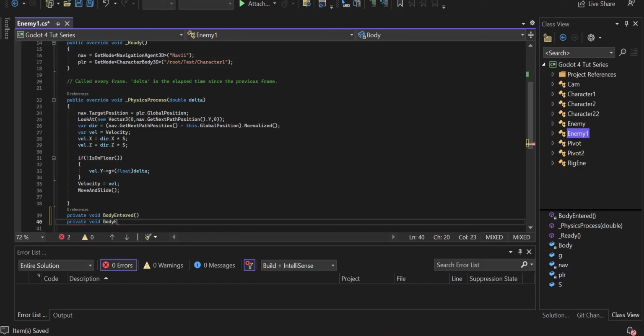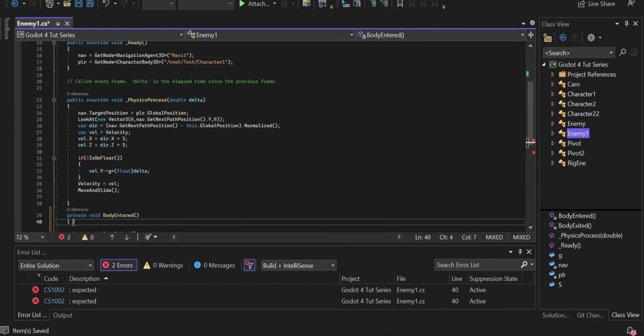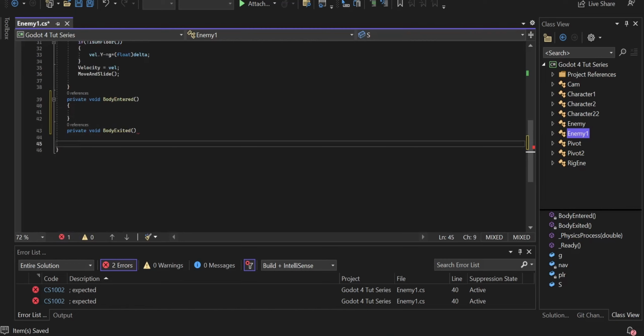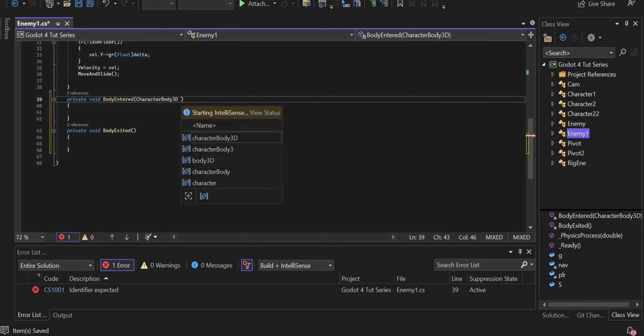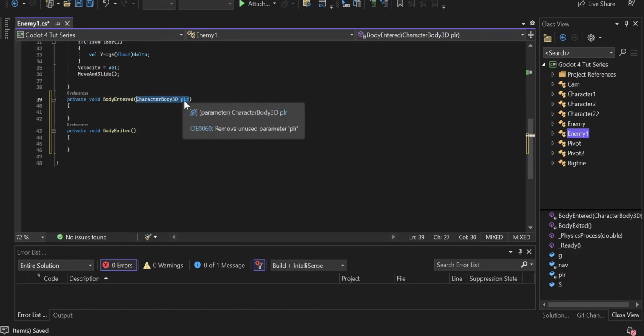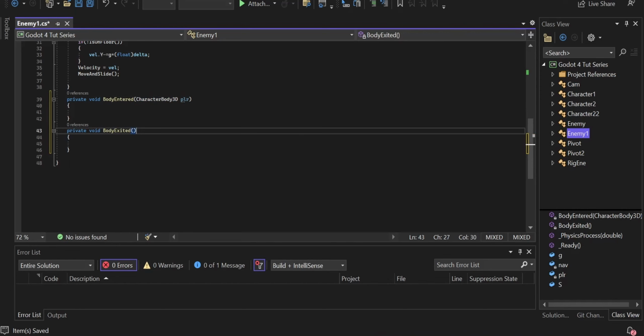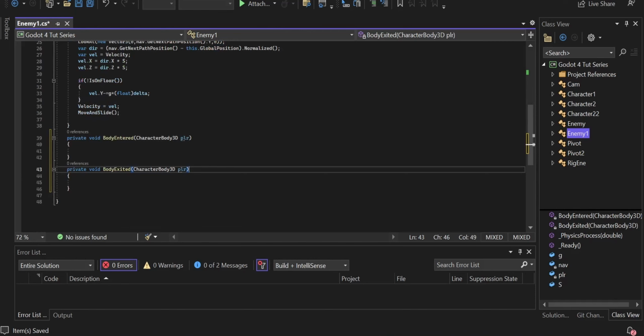After I do this, I will tell you one thing. That thing is that the two receiver functions have arguments. And the two arguments in my case are going to be CharacterBody3D and plr. You see, plr is the player variable whose global position is our enemy's navigation agent's target position. And to access this player, we say that it has a type CharacterBody3D so that it will typecast it and check whether the player of CharacterBody3D type has entered the area itself. So that's how this works.